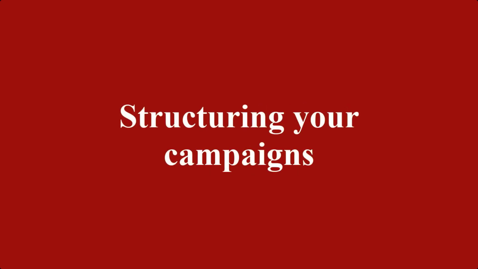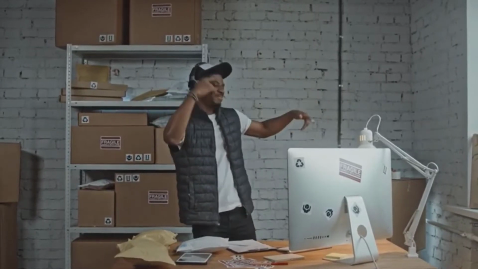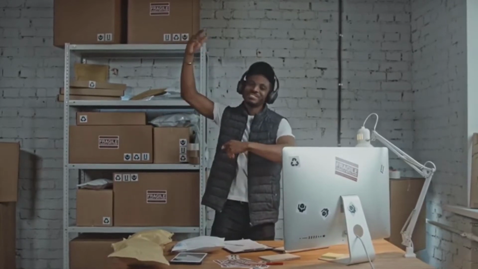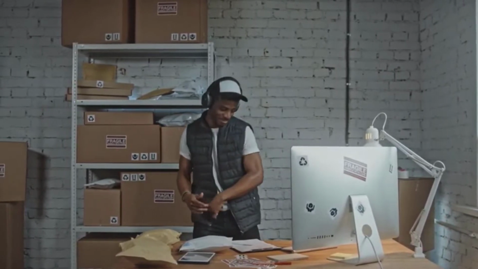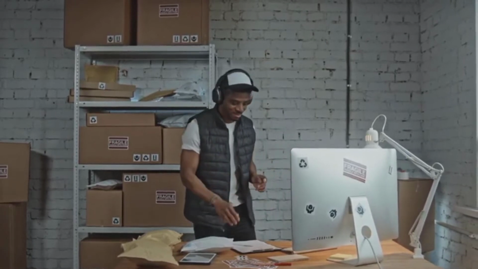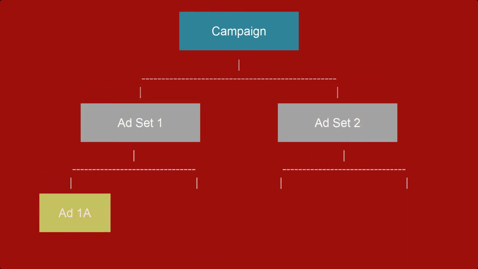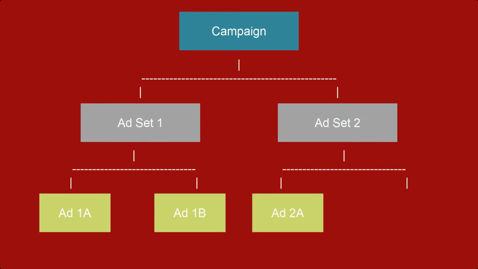Let's start off at structuring your campaigns. Successful advertising on Quora starts at the campaign level. Deciding how to best split up and organize your campaigns, ad sets, and ads can take time but will ultimately lend itself to greater insights and an increased ability to optimize effectively. So you started your campaign, create an ad set 1 and ad set 2. Then create ad 1A, ad 1B. Same for ad 2A and ad 2B.